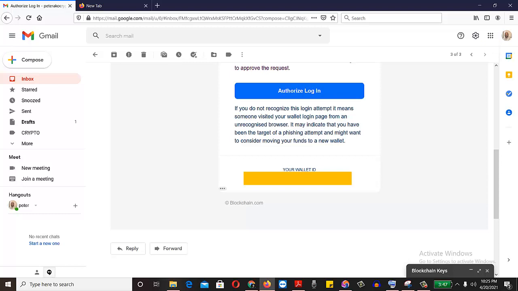It is your wallet ID and your password that you will be using to log into your account each time you want to log in. So I already copied it, and I'll be going to paste it on blockchain.